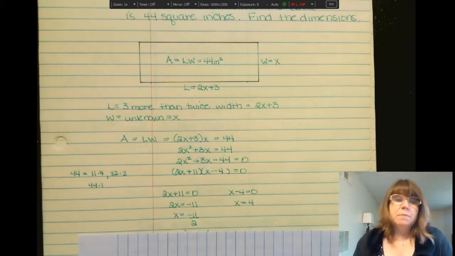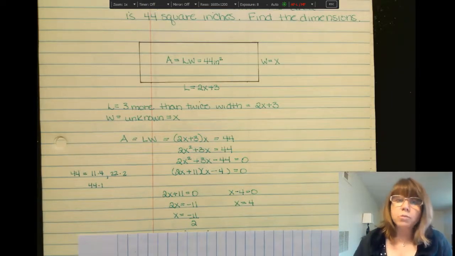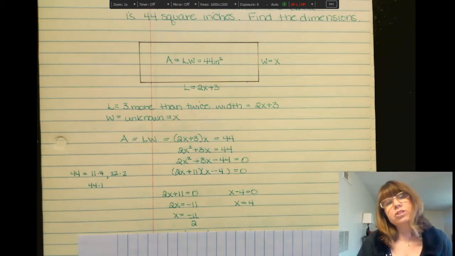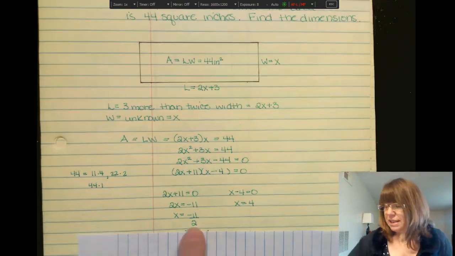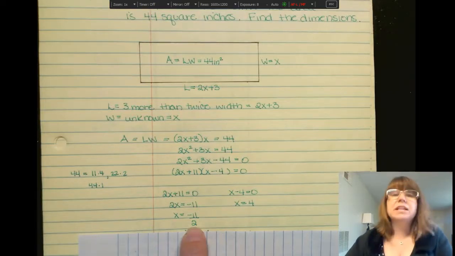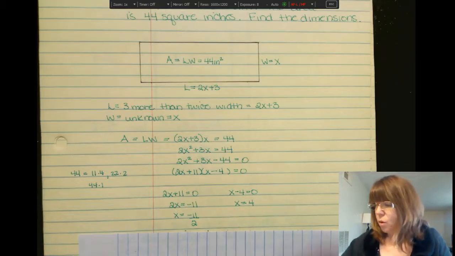And we need to stop and think about this and figure out if these solutions are valid for the problem that I'm working with. Mathematically, they are valid. These are valid solutions to a mathematical problem. But do the answers to the solutions make sense to the problem that I'm solving for? One, lengths are never negative. So this negative makes absolutely no sense for the problem, although mathematically correct. It doesn't make sense to the problem. Therefore, my only solution I have for this is the length is 4 inches.